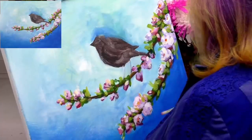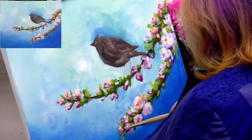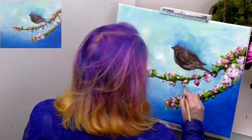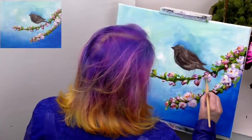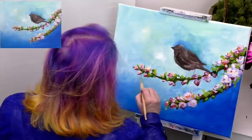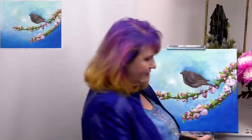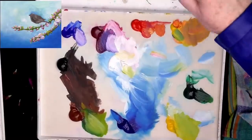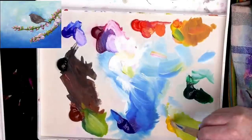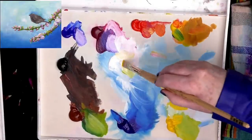There it is. Pop a little bit of color. Playfully. Hard to be playful when you're really new to painting, but you want to be playful. And you're like, oh, those are quite dark. So what do I want to do? I want to rinse out. Big step, I know. Get a little of my yellow. A lot of my white.